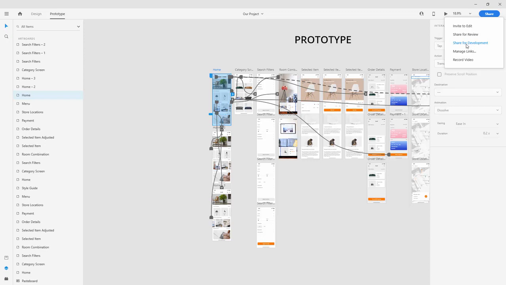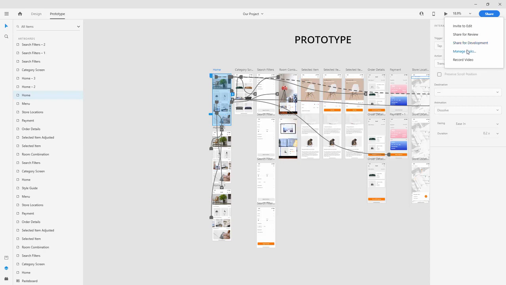It will generate a link, same way like share for review, and then developer can access it online anywhere on any device. They just need the internet connection, obviously, to be able to see which fonts you used, which colors you used, which images you used, spacing between each of the elements, left, right, top, bottom, in between. Everything is there for them, everything is available, and they can of course use this final Adobe XD file to access it and manually check if it aligns with this share for development screen.